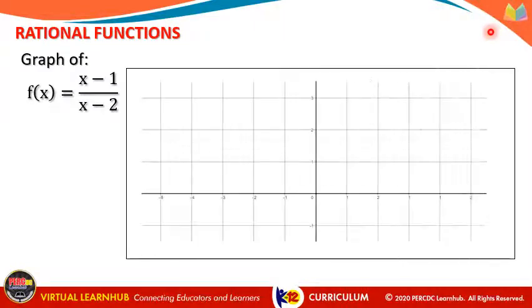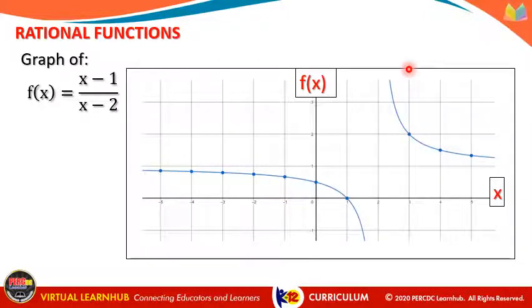Okay, let's have a quick review. In LBV 1-2.4, one of our focuses was on graphing the function. And I believe this is one of our graphs: f of x is equal to x minus 1 all over x minus 2. If you remember, let's say x is on the x-axis and f of x is on the y-axis, and when we graph it, this is what happens.